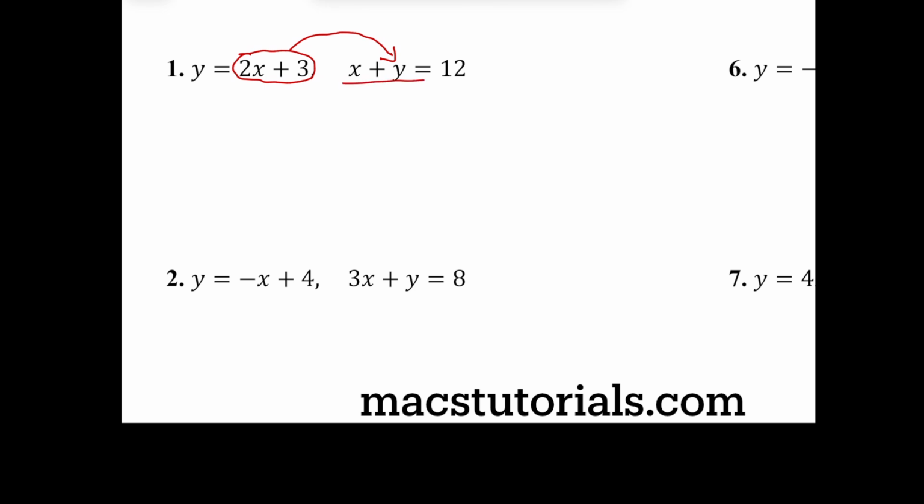So I'm going to rewrite this equation now, but instead of x, I'm going to write it like this. So there it is. X plus y equals 12. Well, instead of y, what is y? It's 2x plus 3. Okay, now it's good to do it in parentheses because sometimes there's something in front of that. Now in this case with the plus, it doesn't mean anything. So we're just going to now combine like terms, and I'm going to get 3x plus 3 equals 12. And then we're just going to solve the equation.